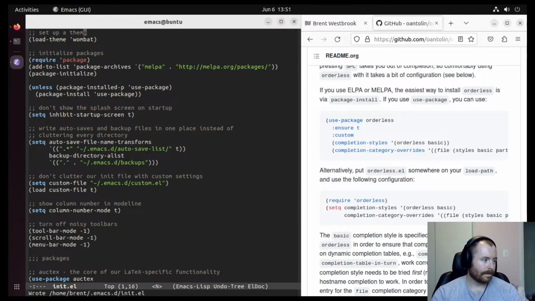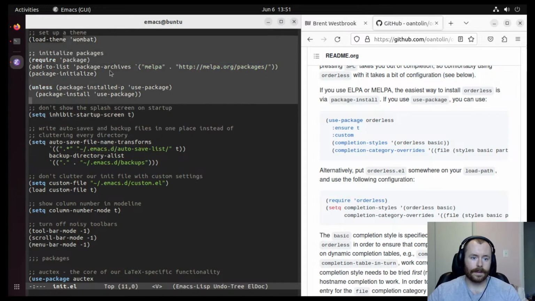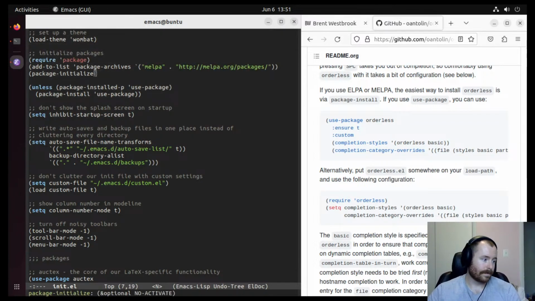Wombat. Now, the one other thing I don't like is the color of the region. So it would be nice to set the region color. And I think I do that like this.